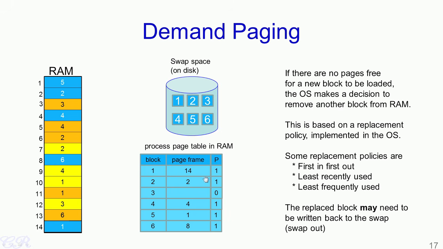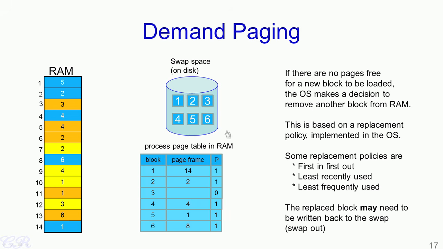Consequently, the page tables for that particular process will be updated. So, now we have reached a state where every page frame in the RAM occupies some block. These blocks could either be from process 1 or process 2 or process 3. Now, what happens if, let us say, there is a memory access to process 1's third block?